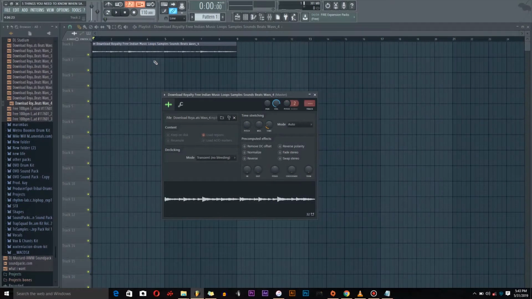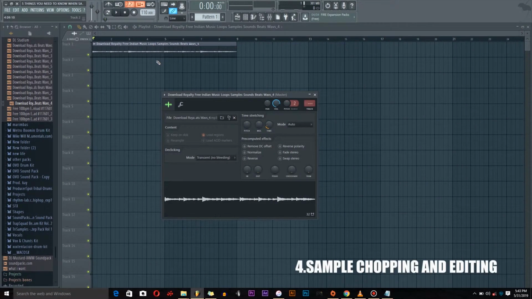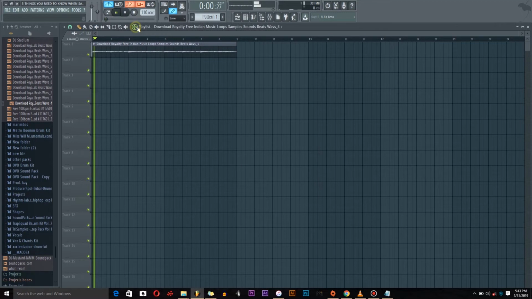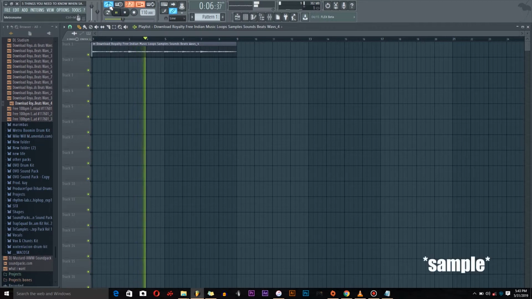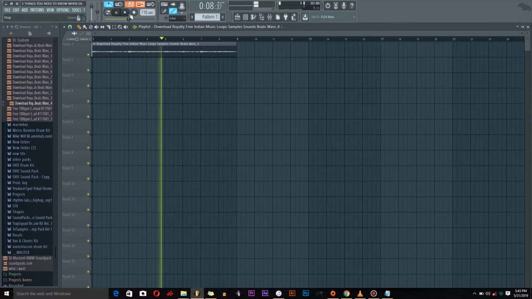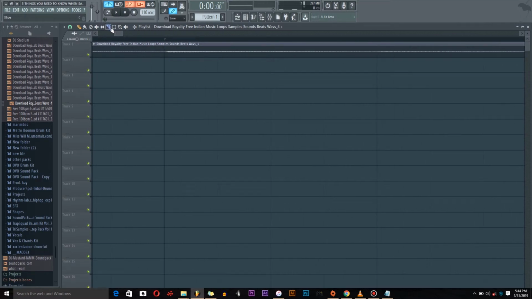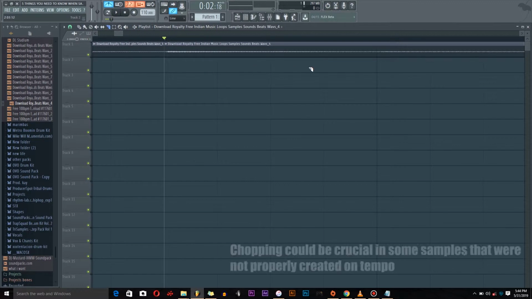And now step 4 is what I call sample chopping and editing. Sometimes a sample doesn't fit the tempo correctly. That's when, with the metronome on, you notice that some parts are off, but for this sample it's actually perfect. What I mean by chopping and editing is simply zooming in and using the slice tool to slice the sample at points where you think it's late or early.